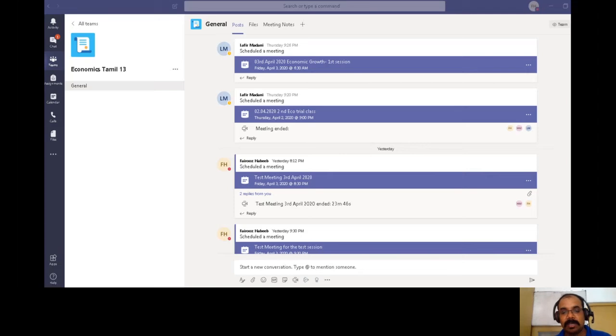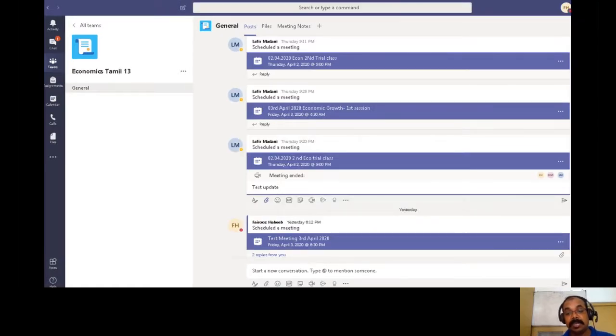You can also use some of the features like reply. When you click on reply, you can reply to that particular class, that particular session. Any documents you want to update, any replies, any conversation related to that particular class, you can track it. You should advise the students and teachers to use this feature to communicate. If they have Teams installed and up and running on their phone or computer, just like WhatsApp, they will get real-time notifications of whatever updates you give to this team.